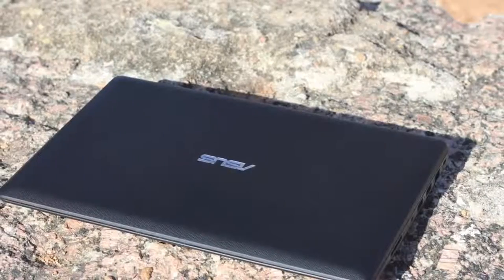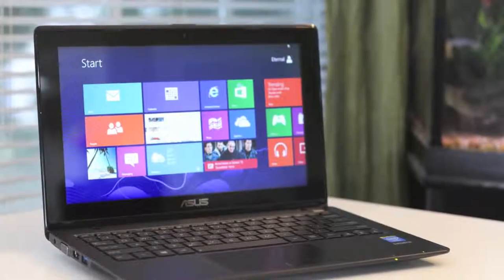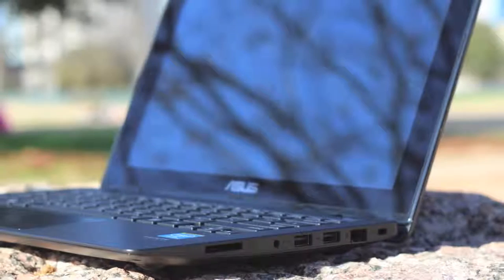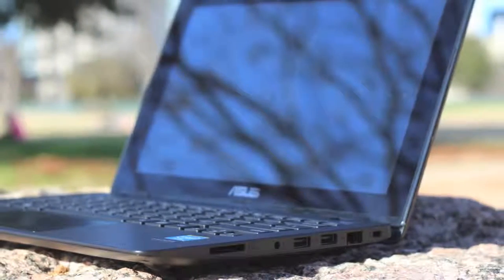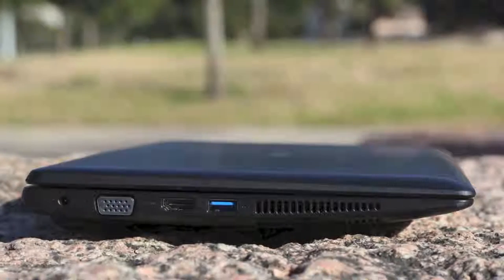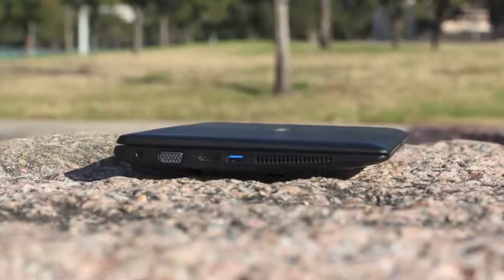This laptop takes the cake in terms of price and functionality. For $279.99, you get an 11.6-inch touchscreen laptop with a good Intel Celeron processor and 4GB of RAM. That's pretty hard to beat. My only cons with this laptop were the short battery life and less than average speaker quality. Alright, this completes my review on the all-new ASUS X200CA laptop.